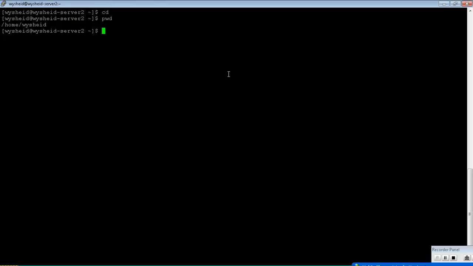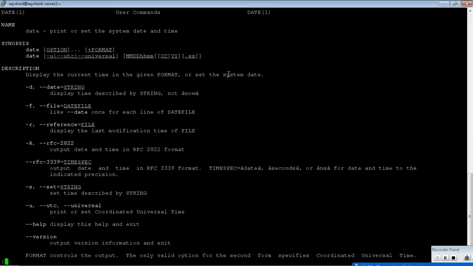Now you are at the command prompt in the home directory, so you can execute any command from that prompt. For example, I just issue the command date, and I get the date. Another thing: say you want to get more options for any particular command. You can use the man utility. Man stands for manual pages. Type man date, and you will get a lot of explanation for that particular command.